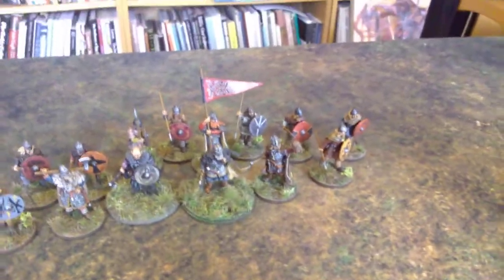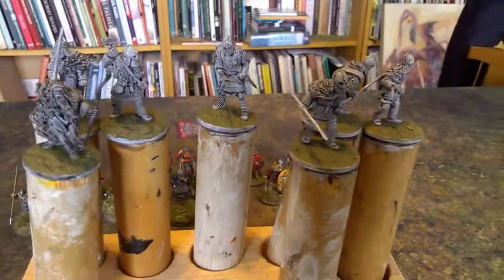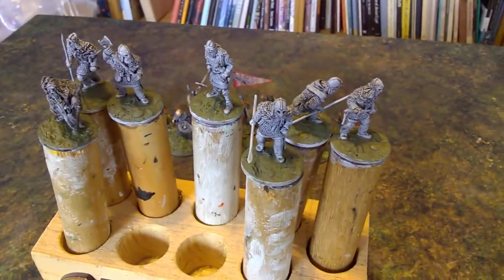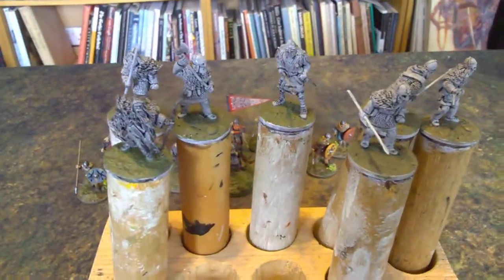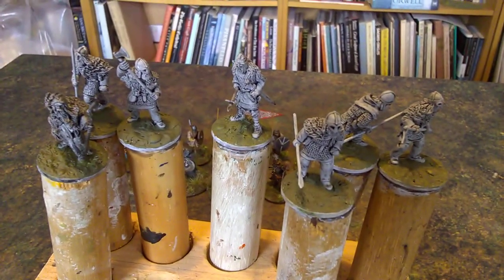I've got these to paint yet — that I've prepared, primed and done a black wash over. I've also painted the base as a basic mid-green. This mid-green goes really well with the battlefield cloth that I use, because it's a mid-tone exactly for the cloth, which is quite complex with quite a range of colours — yellows, deep greens, blacks and browns, even orangey tones, all sorts of things in it.